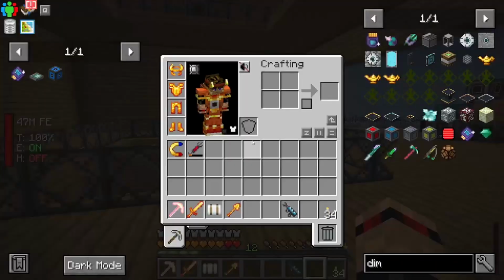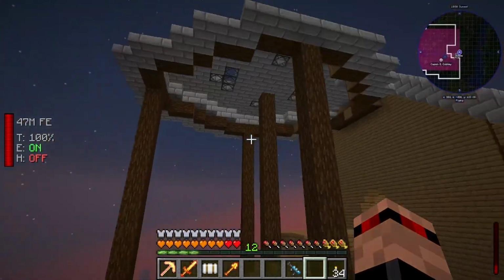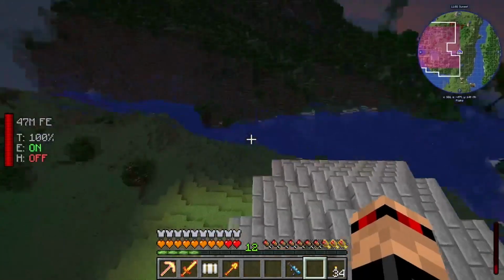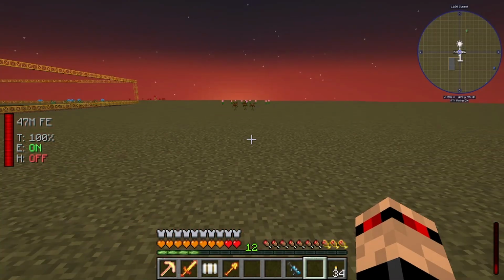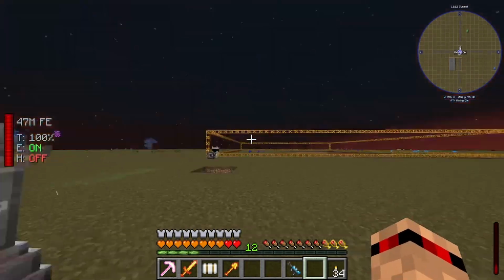First we need to go into the Nether to get some Vibranium. And then we use the Vibranium pickaxe to mine the unobtainium. I think that's how it works, right? So, to do that... actually, I've already set up. I don't need to use that teleport pad anymore, because I've got this thing. Mining dimension. And it's a blood moon in this place. Brilliant.